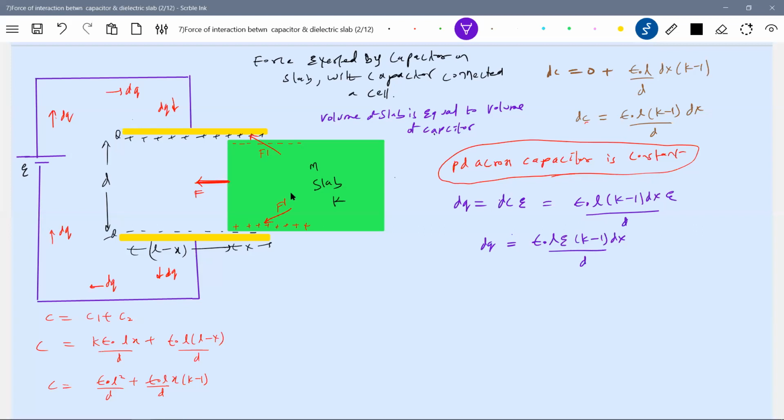Now we have brought the dq charge, but what was our question? We wanted to get F, no? What to do further? Okay, I have certain things. This force, does it do any work? F into dx, it does work, no? Then the battery does work, because the positive charge is leaving the positive terminal. Then is there an increment in the energy of the capacitor? Yes, there is. So somehow I should bring in the energy relationship between all this.